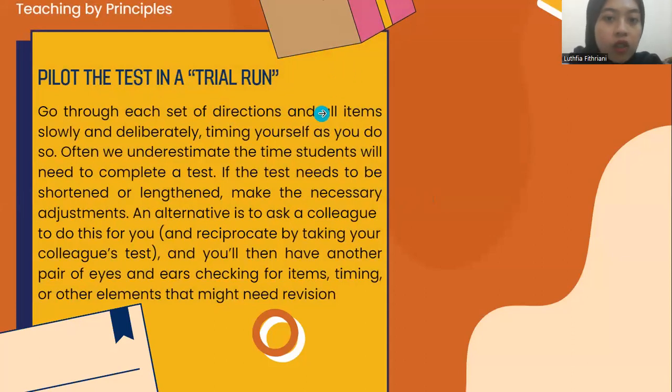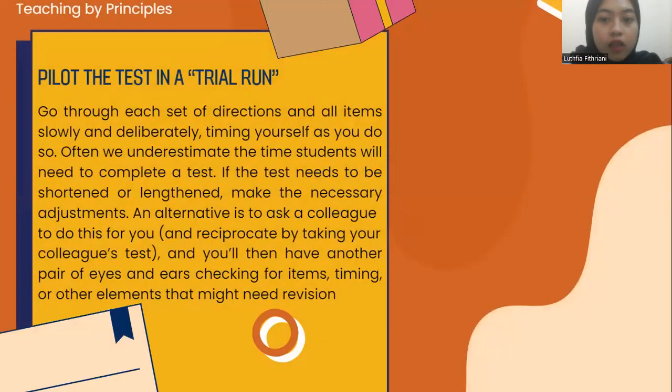Often we underestimate the time students will need to complete the test. If the test needs to be shortened or lengthened, make the necessary adjustments. An alternative is to ask a colleague to do this for you, and you will then have another pair of eyes and ears checking for items, timing, or other elements that might need revision.